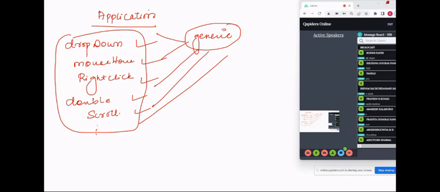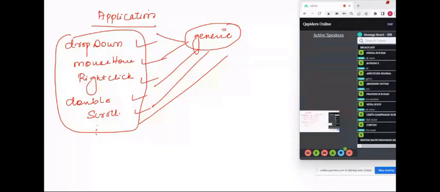Everybody agrees? Because an application can have multiple drop downs, multiple mouse overs, multiple right clicks. So we write it one time and reuse it again and again. That's the third point.